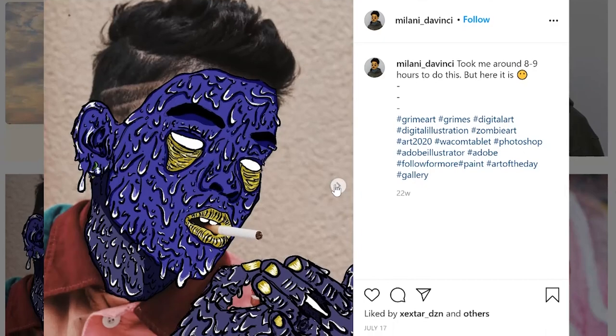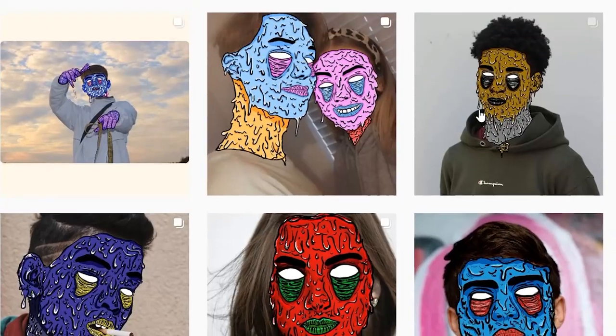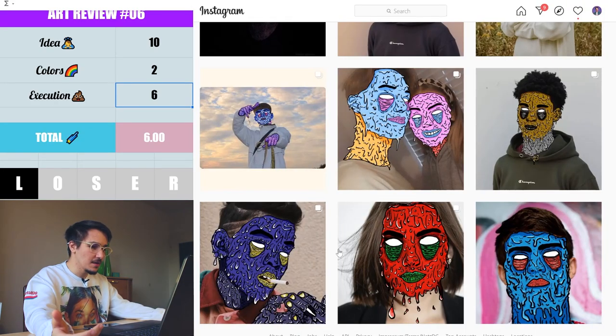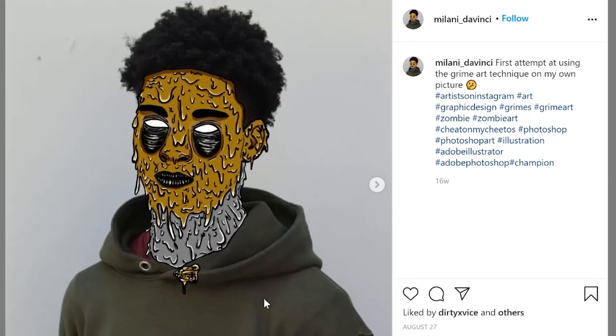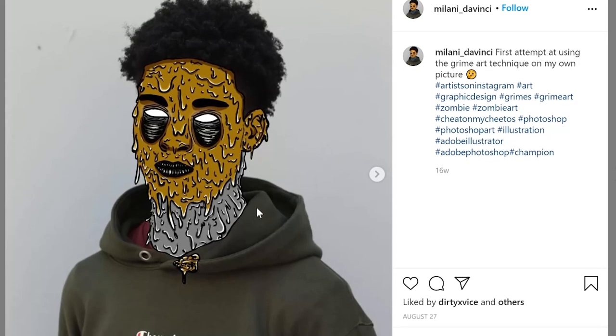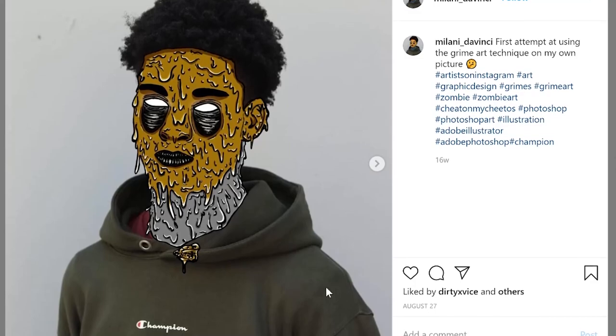I mean, I have seen something like that somewhere else, but I have to say it looks really nice. Oh my god, this is amazing. I love this. The only bad thing is that, for example, here you didn't color the image correctly, you just have the face part. I don't know, maybe this is the idea, but I think it would be better if you also had some kind of interesting colors on the background and here as well.